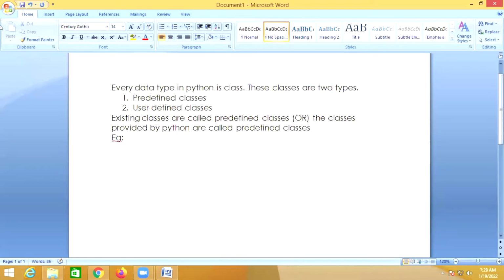Examples are int, float, boolean, string, list, tuple like this. All these are which classes here? Predefined classes, or you can call them predefined data types. And then user defined classes or user defined data types.